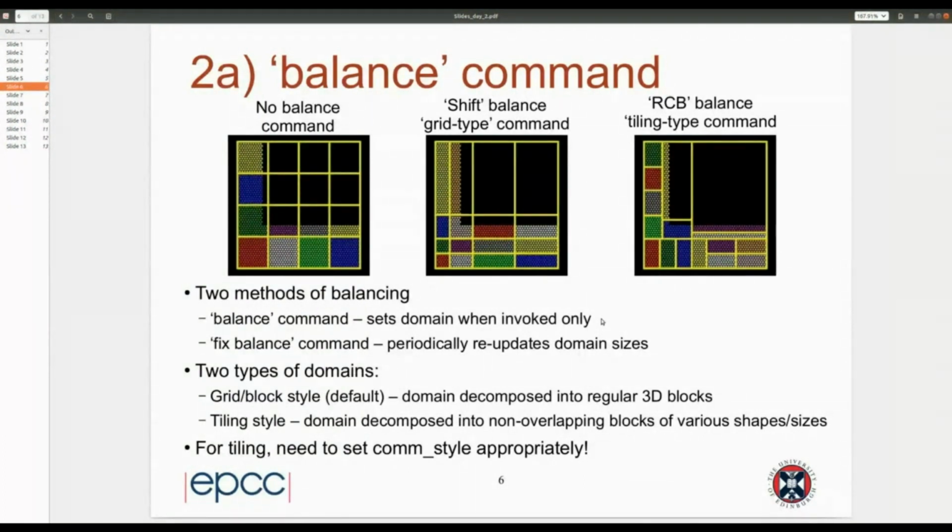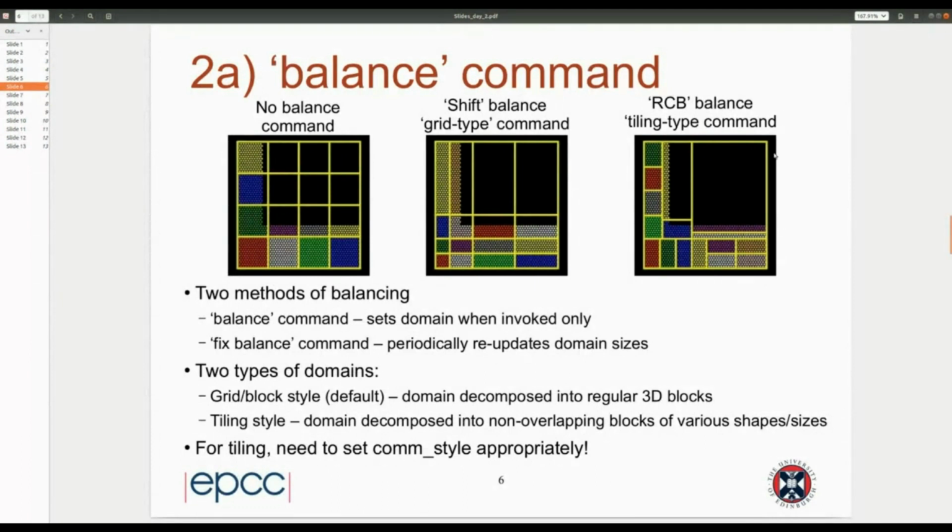I think I've already described the two types of domains. The last thing I wanted to mention is if you want to use the tiling type, by default, LAMMPS will assume that you want a grid type and a normal grid type without any balancing.